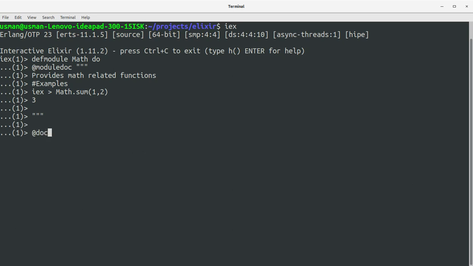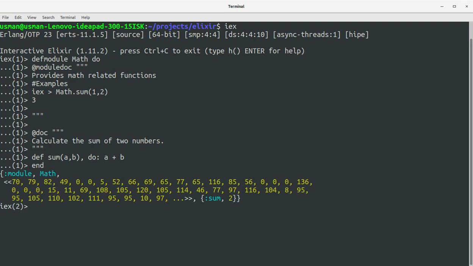Then we can use @doc, and it also starts with three double quotes. We can enter the comment here. Three double quotes closed. And that's the end of the Math module.